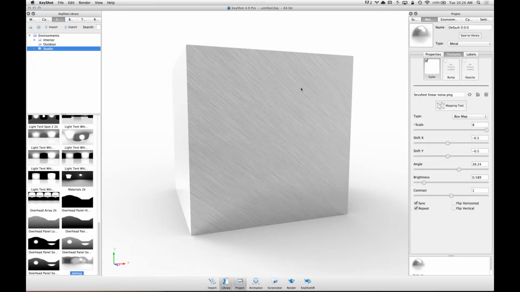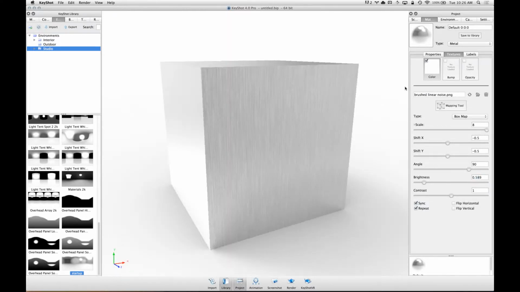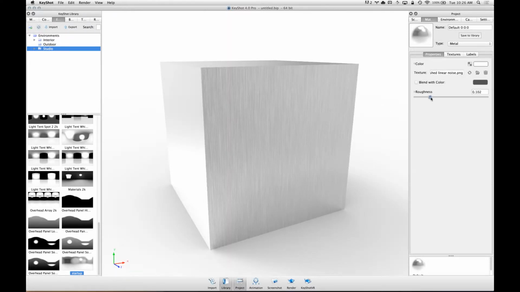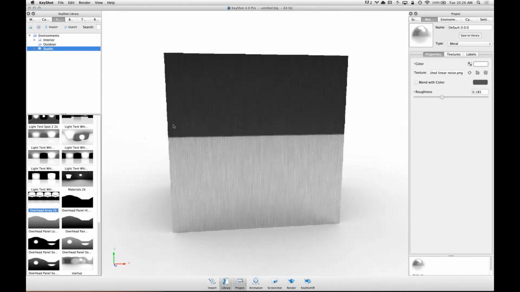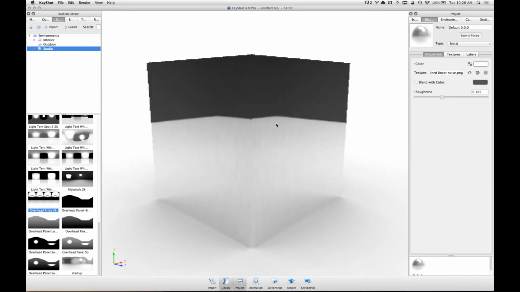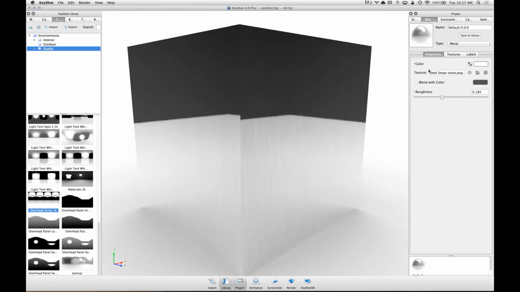So this is a pretty simple way to make a brush stainless. It does start with that texture, and like I mentioned, we'll try to make that texture available online as well. But basically what I would normally do is you just start with a metal, add on a brush texture, and then increase that roughness. And I'll put it in a little bit shinier of an environment, so you can see how you can cut down on that reflection with the roughness.